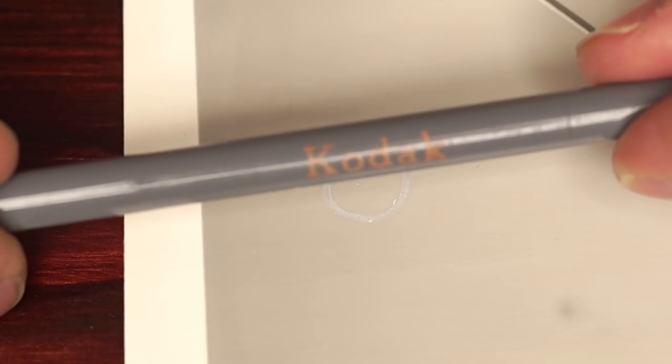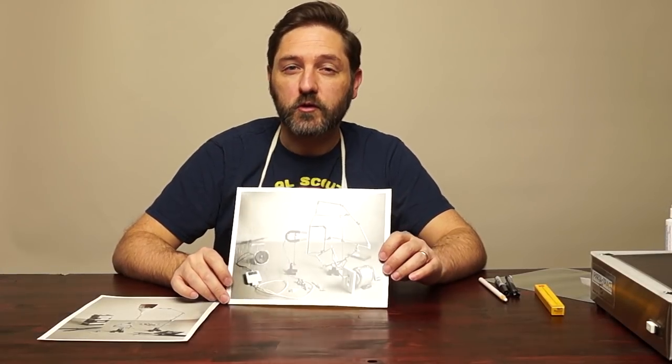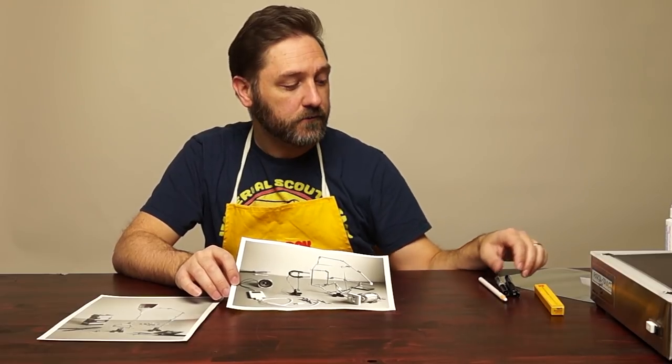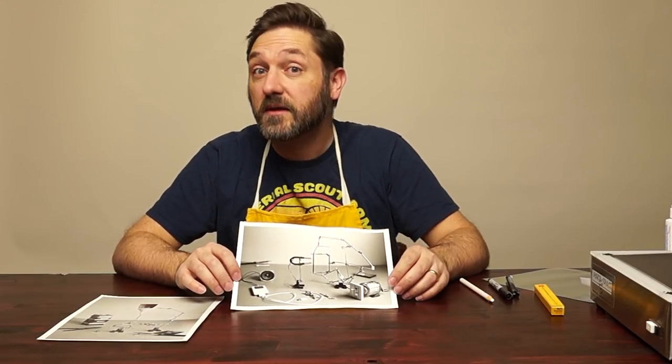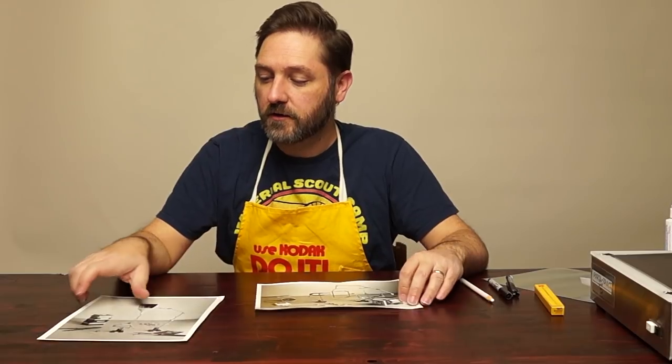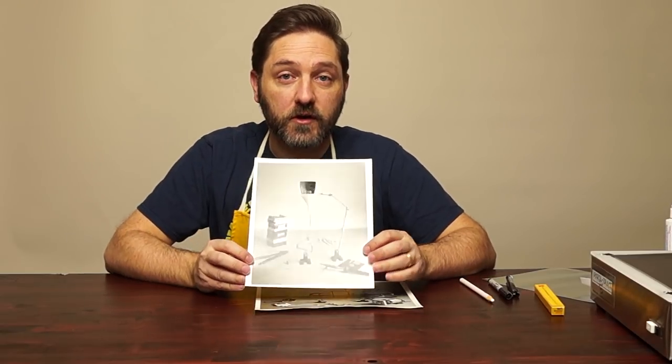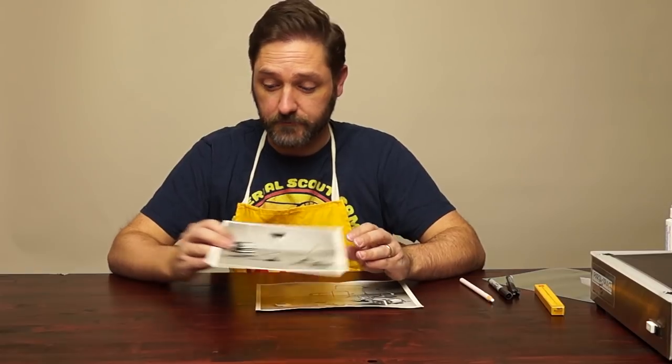So that's retouching a black spot. A little bit different than doing a white spot. So you can retouch the negative using a pen such as this. If you want to get fancy, try a retouching pencil. Just get some retouching fluid. You can bleach the print. Just make sure you wash it thoroughly to get all the bleach and the fixer out. Or you can try your hand at etching a print. Just go through and spray the print afterwards with a photographic lacquer to get your gloss back. All of those methods will work. It's just how much time and practice are you willing to put in.